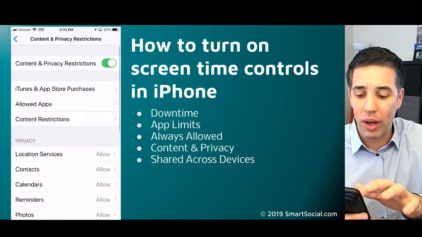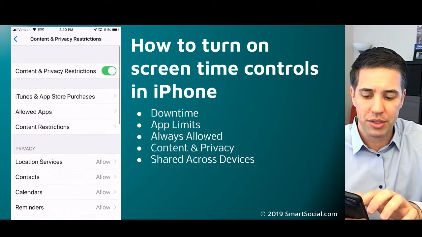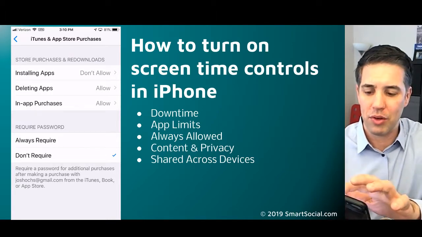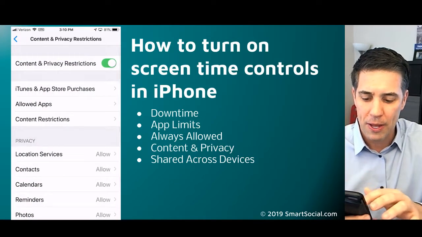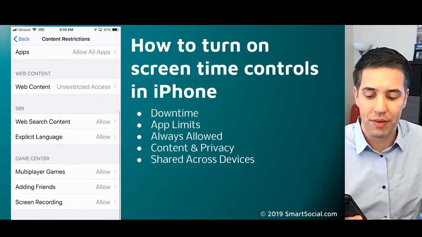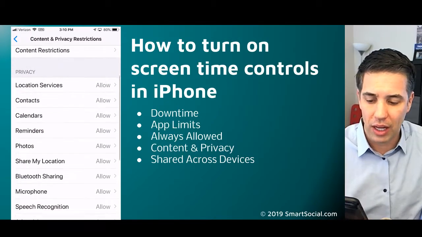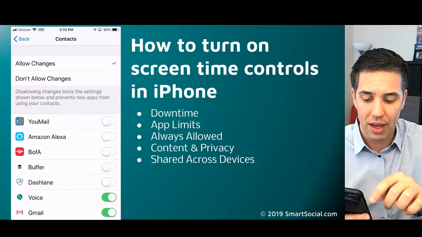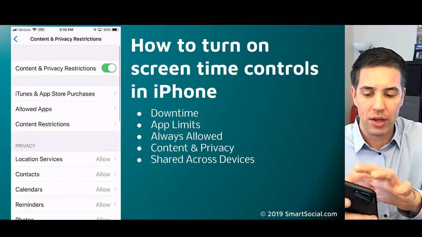Okay, so back over to content restrictions. In-app purchases is very important down here. So it's just a place to spend a little bit of time. I want to give you some confidence to do that. Allowed apps, you can go to all the apps, you can turn things off, turn things on. Content restrictions, I mean, it's really going to be hard for Apple to know everything you're doing because if you allow YouTube, you're going to give your kids access to the whole world. Location services allow, contacts allow. Oftentimes you can actually turn this off and not let certain things have access to your contacts. Bluetooth sharing. This really gives you a lot of granular ability.